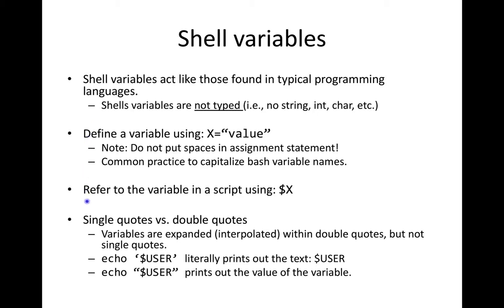When we want to refer to the value of this variable later on in our script, we can reference that variable value using the $ variable name syntax. You saw how that was used in the earlier script where we had this $PWD. If we reference the variable, we precede it with a $ in our script, and that will reference the value of that variable.